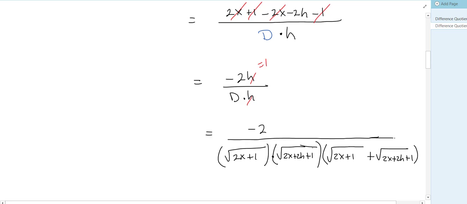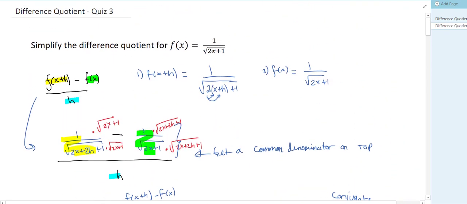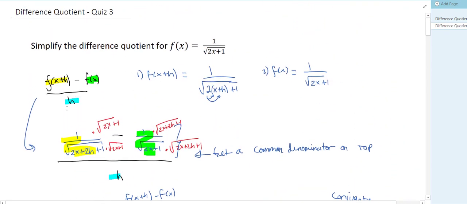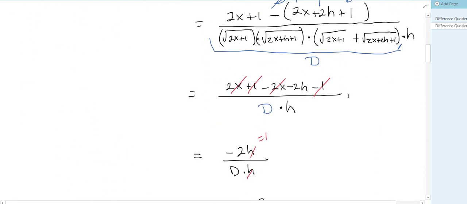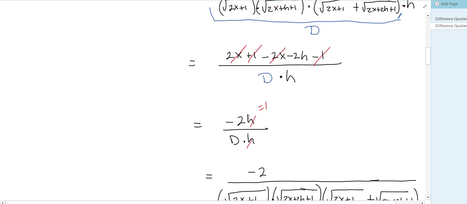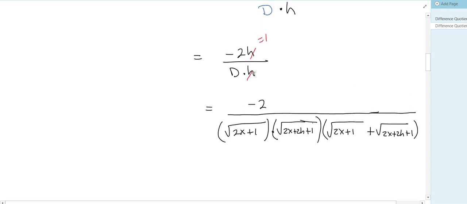We don't have to get rid of all the h's in the denominator. The goal is to get rid of the original h, the h that comes from the formula in the difference quotient. So the goal is to eliminate this one. Did we eliminate that h? Yes, we eliminated it right here. So the fact that we still have h's on the bottom, that's okay. It's not that original h. So that's the goal, is to get rid of that one.